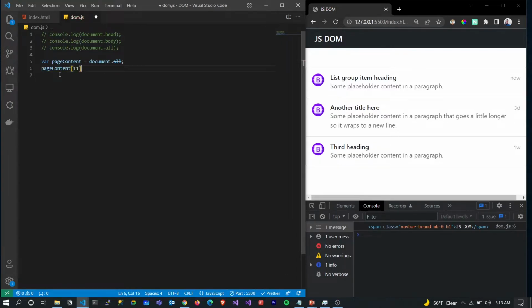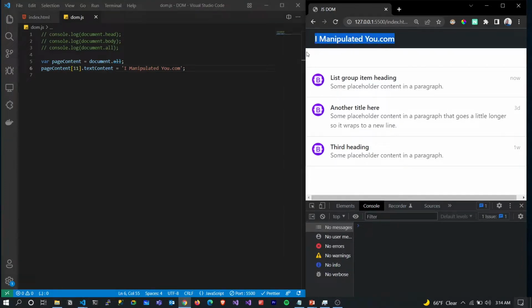So we can actually come here, change this and say text content equals to "I related you.com".